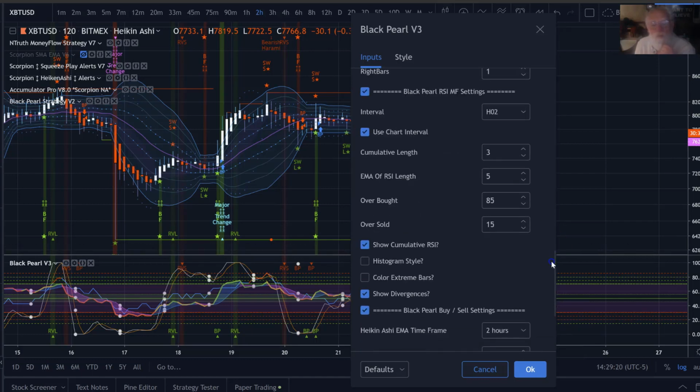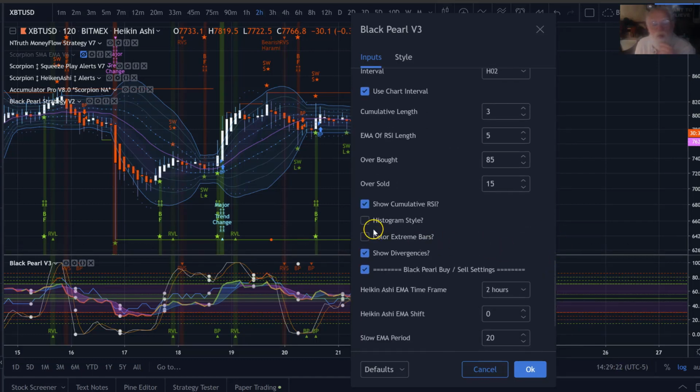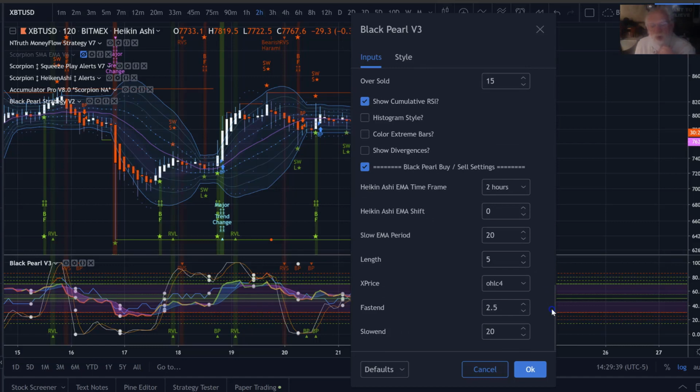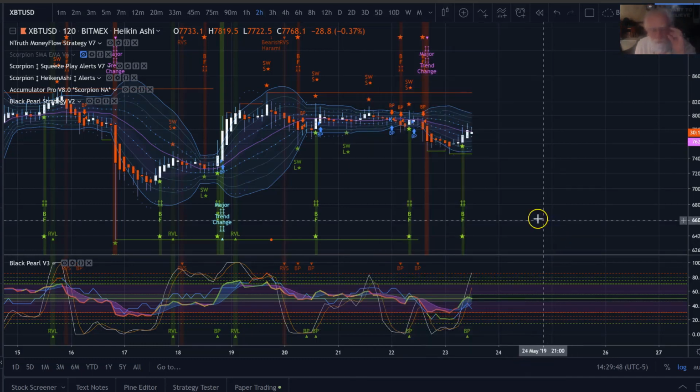But the one that's important, see, we can go to a histogram style if you want. Turn it off. We don't want to color bars. Divergences don't matter. Can leave them off. But anytime you change the chart time, you got to change the settings here. Plain and simple. Set it as default, save it.